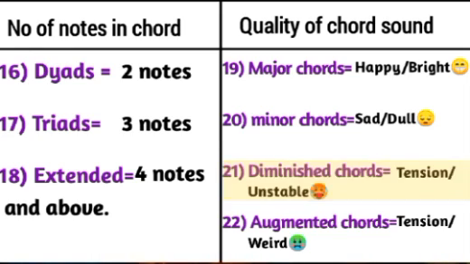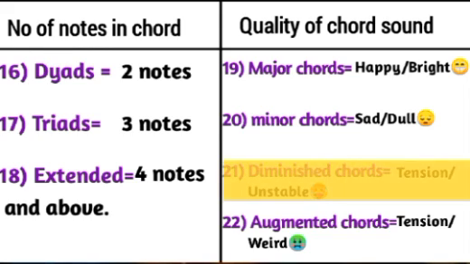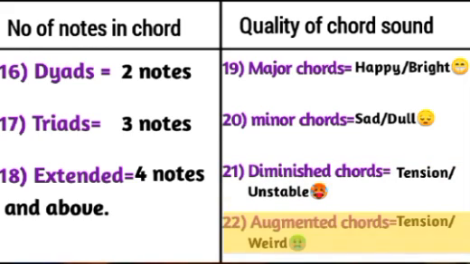So this is how the diminished chords sound. You can see this is actually tense, and it seeks to resolve somewhere else. We also have the augmented chord, which is very similar to the diminished chord in the sense that it's also tense and very unstable, and wants to resolve to another chord.